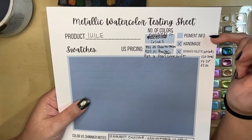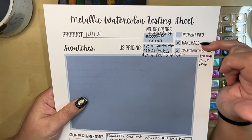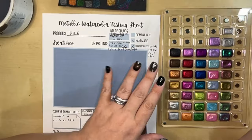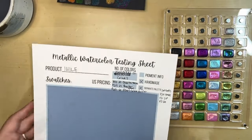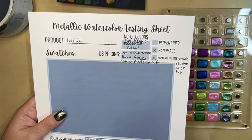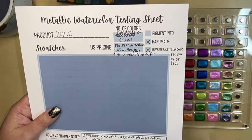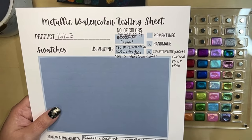I didn't see any pigment info anywhere. I don't think that she's offering any pigment information. Generally, when you're working with somebody handmade, I'm not necessarily looking for light fastness. I'm looking for it to be a really quality product that is beautiful. I feel like light fastness is if I was going to create something that was going to sit under glass. With metallics, often I don't think that's really the goal, right? But some people like to know if pigment info is out there. I couldn't find it. That doesn't mean that she wouldn't give it to you if you asked for it. It's very possible that she would. I didn't contact her to ask.